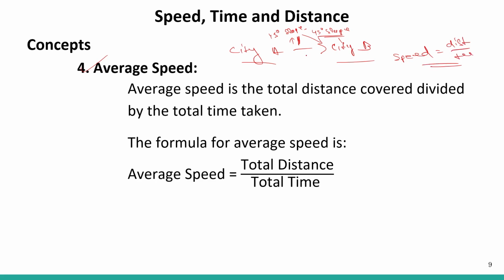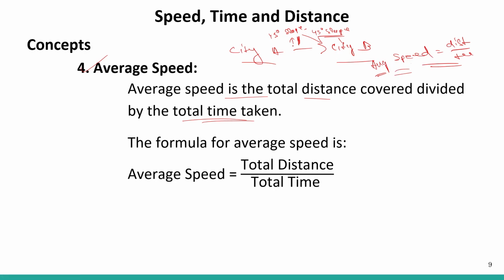But here you can see that at no point you can calculate the speed using this formula. So this speed is here average speed if we try to denote using the whole distance. Average speed is the total distance covered divided by total time taken. So in order to calculate the average speed between city A and city B, you will use average speed.